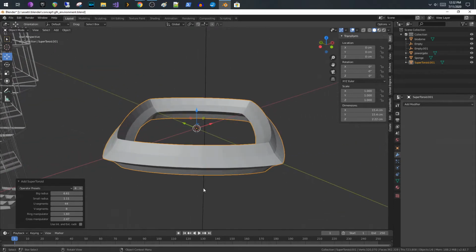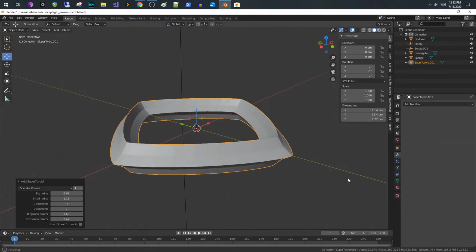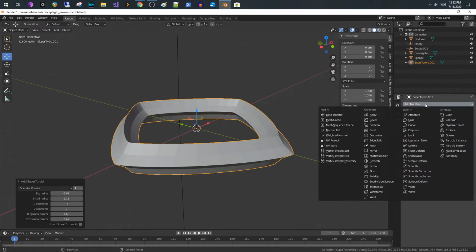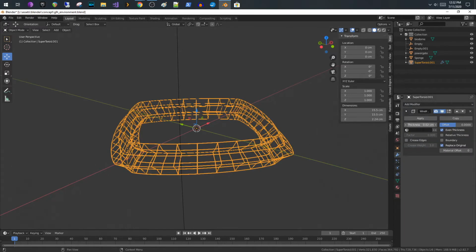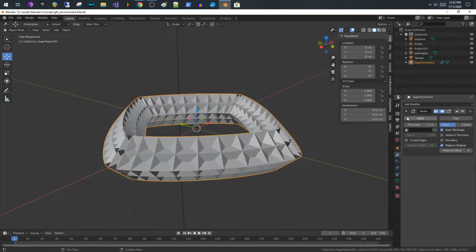Okay. Now, here's the interesting part. So I'm going to take this, and if you can kind of picture this as being a large room where a character is standing inside, what I'm going to do is add a wireframe. I'm going to bump up the thickness to, let's say, 3. That's actually too much. Go back down to, let's say, 1 centimeter. And you may have to adjust this for your particular settings or scaling.